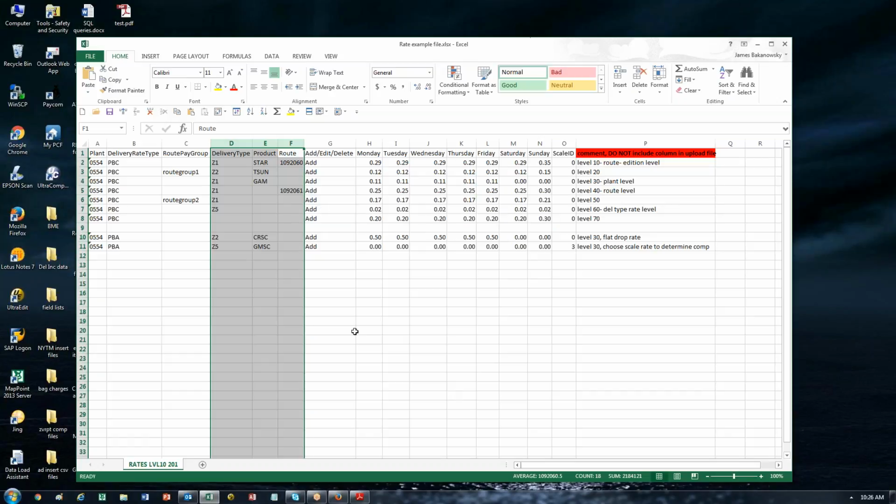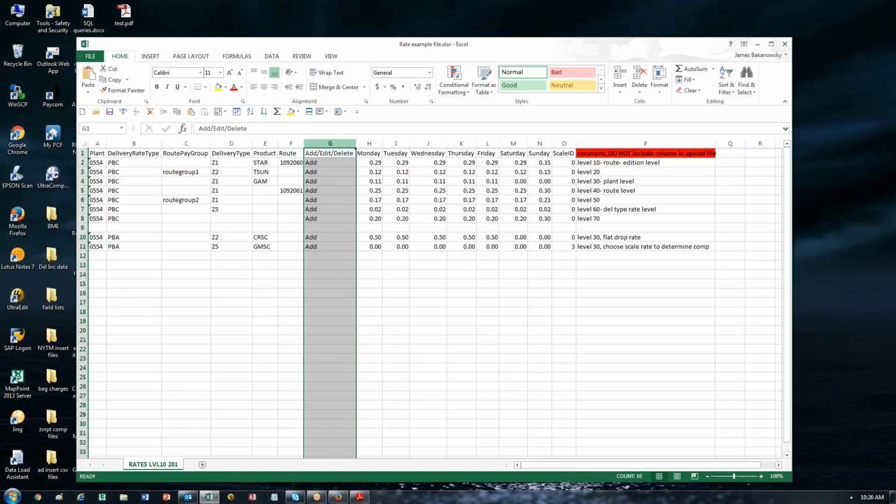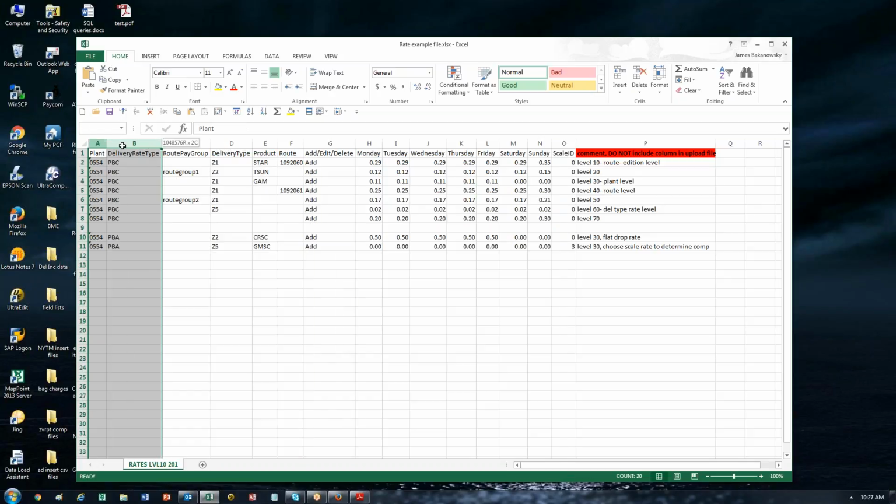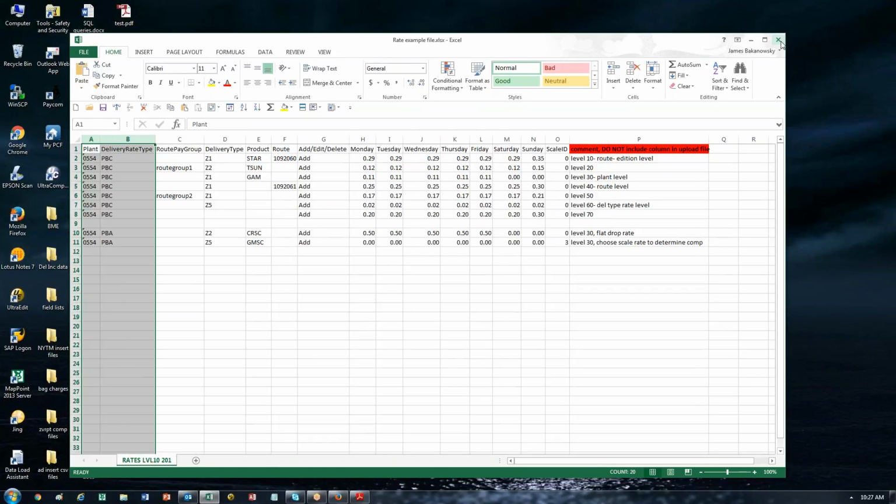So again, the export format is not an exact match for the upload format, but it's about 90% close. You just have to worry about this column here, putting in the plant number and whether it's paid by address or paid by copy. Everything else you can pretty much copy and paste right into the file here. Most distributors find that very useful when they go to make a large change. It's easy to export everything first, work on it, and then paste the items back into the upload file format.